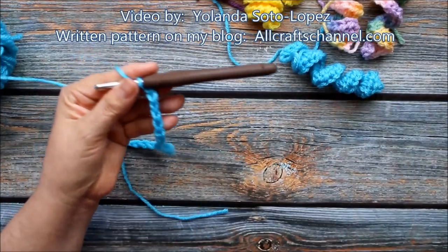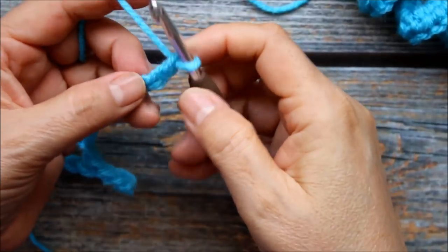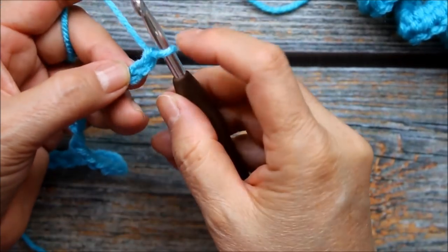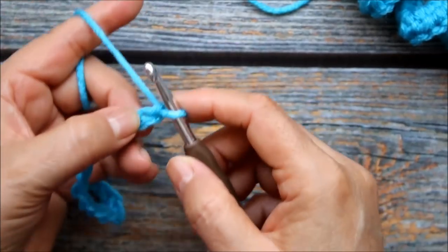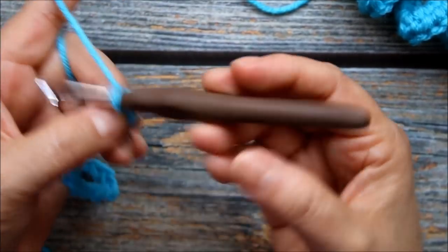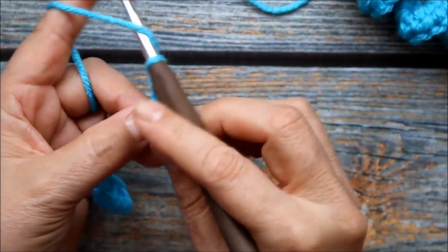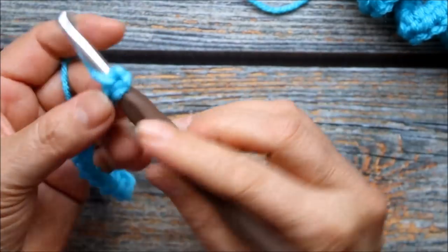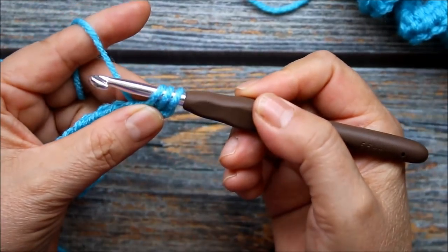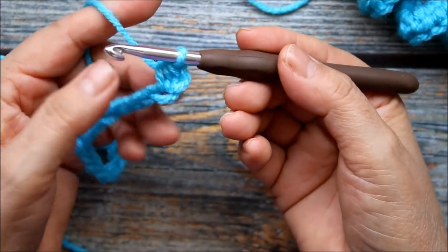Okay, so here I have 20 chains, and now to begin the stitches, I'm going to work in the second chain from the hook. Remember, this doesn't count as a chain, so here's 1, 2. On that second chain from the hook, I'm going to do 3 half double crochets. To do that, I'm going to yarn over, meaning I wrap the yarn over the hook. I'm going to go into that second chain, pull it out. There'll be 3 loops on my hook, and I'm going to go ahead and pull through all 3. That's my first half double crochet.